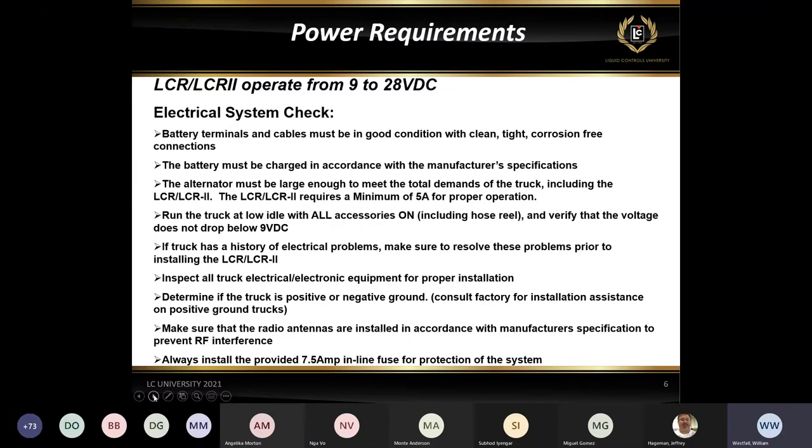Again, if the truck has any kind of history of electronic problems, you want to make sure that you resolve those first. I've seen it time and time again where somebody has an issue with an electrical system on the truck, they install an electronic register, and those problems manifest their way into the register itself, because of either dirty power, not enough voltage, something like that. So you want to make sure that any electrical issues are solved before installing the register.